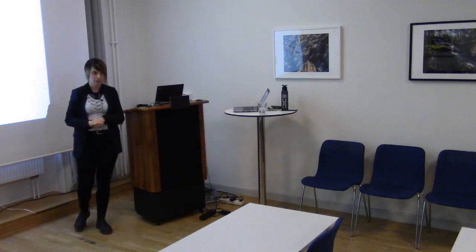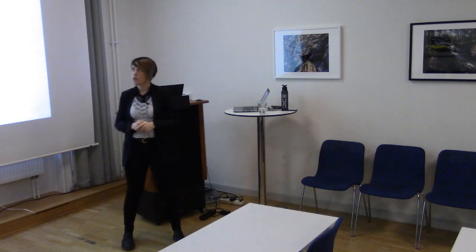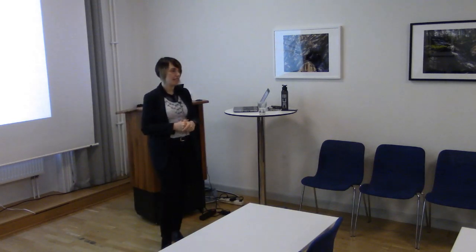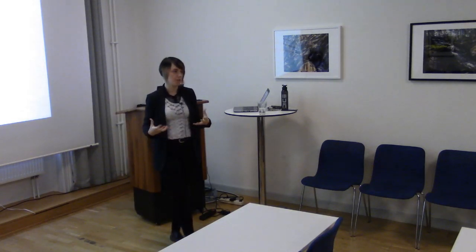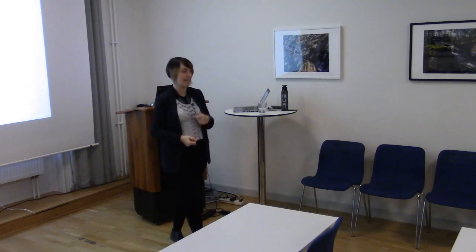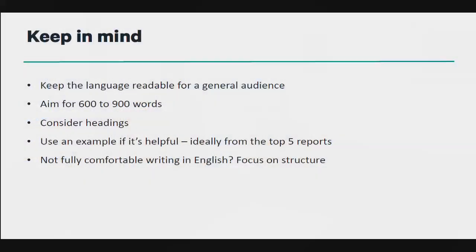One is the language. As we've touched on before, we want to keep the language fairly accessible, fairly readable to a general audience, even if you are targeting an expert audience. The reason for that is largely that it's a shorter form piece of work than your publications. It's something we want people to read fairly quickly. We can use some pieces of jargon if it is really important for the piece of work that you're doing, but we try and strip it back to make the language accessible.